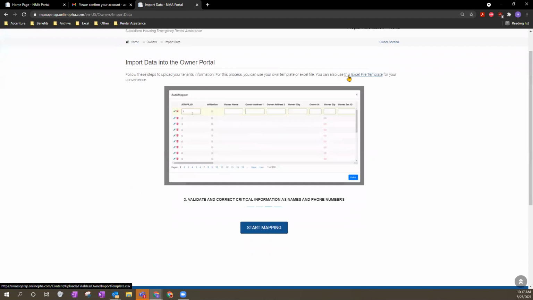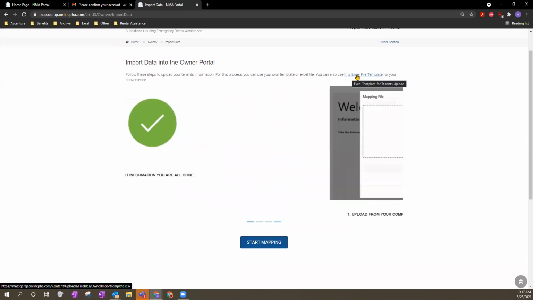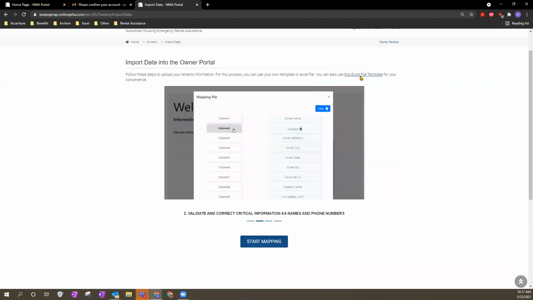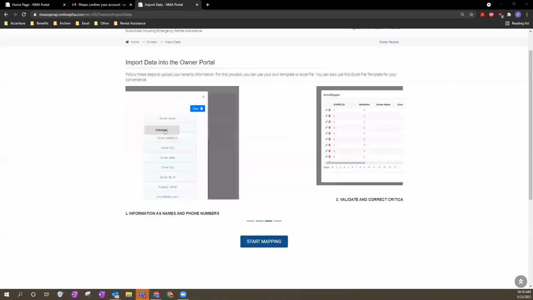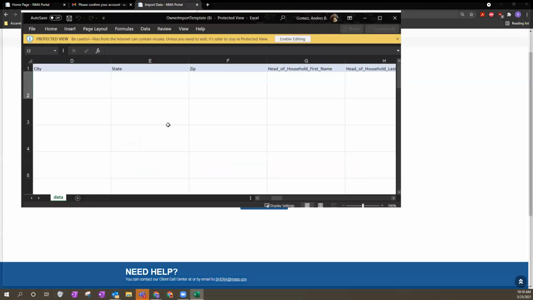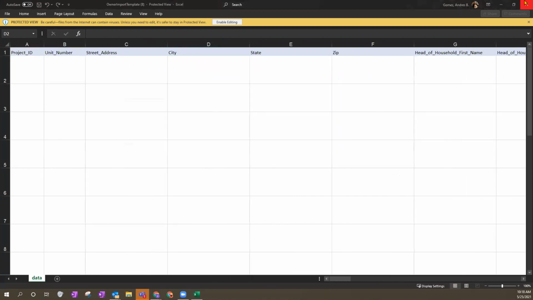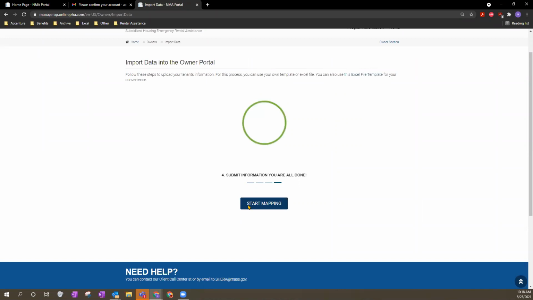So if Andres, yeah, right where he's hovering his mouse, there's an Excel template which he can fill out and use to provide tenant information. So Andres, if you want to pull that up just to show folks what it looks like. Perfect. So you can see he just downloaded a template, and all it is is an Excel sheet that he would fill out, where each row he would use to submit for each tenant household. So if he wanted to enter somebody's name, or the rent arrearages that they owe, each row would represent a single tenant household.